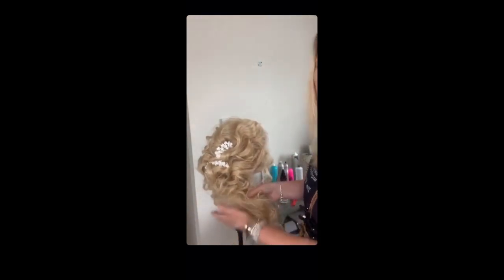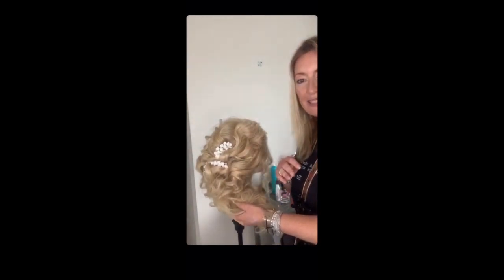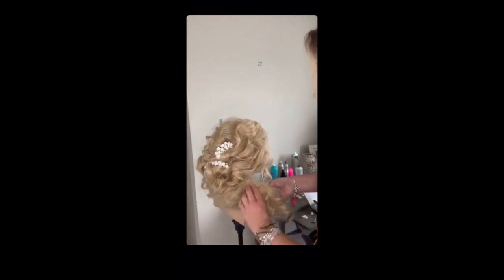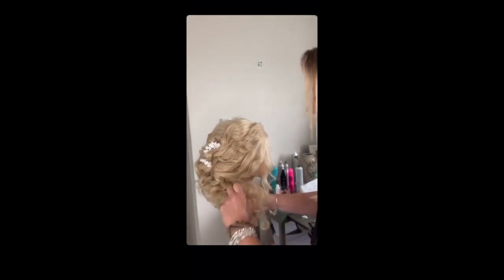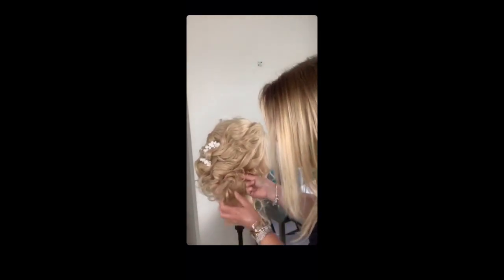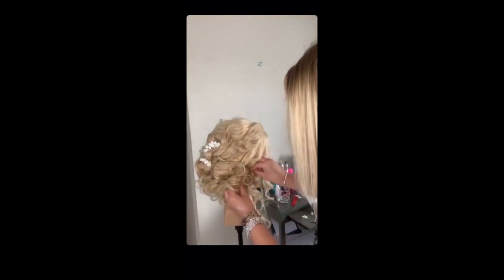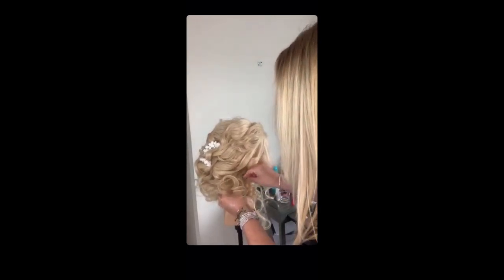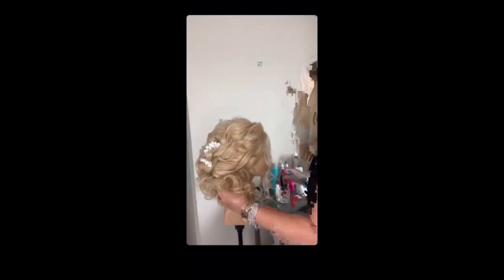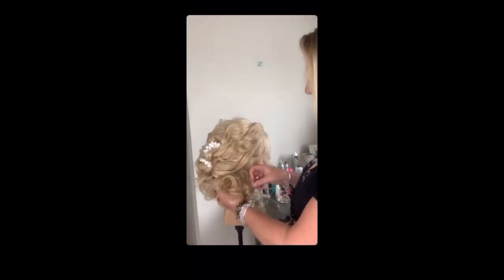Right, so simply what we're going to do, we're going to just move the tail, if we call it a tail, shall we? And you're literally just going to bring it round to the side and you're going to roll it and you're going to pin it. And this then creates a beautiful side curled updo.